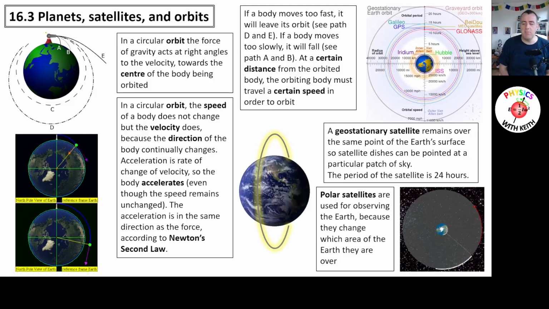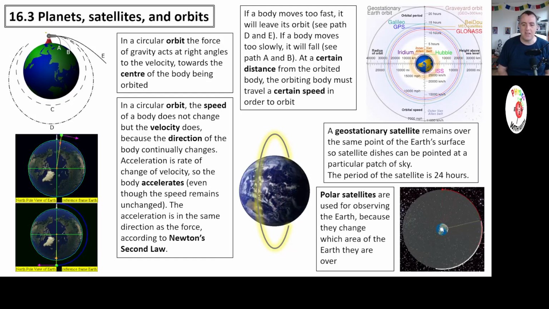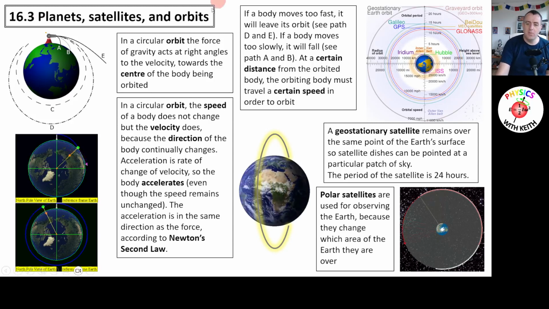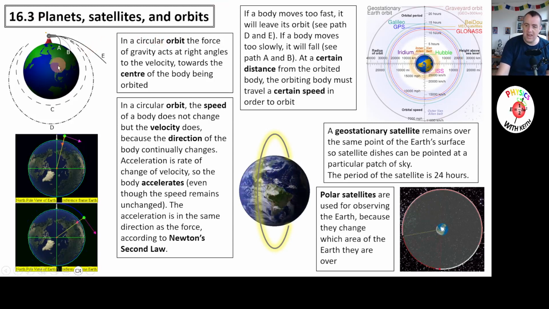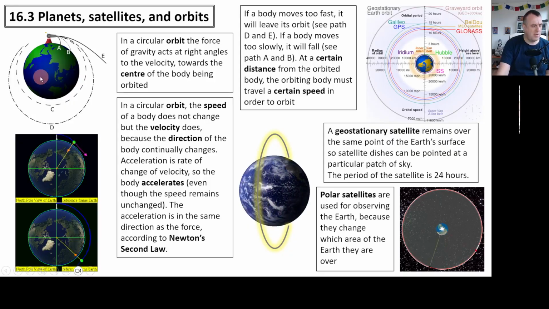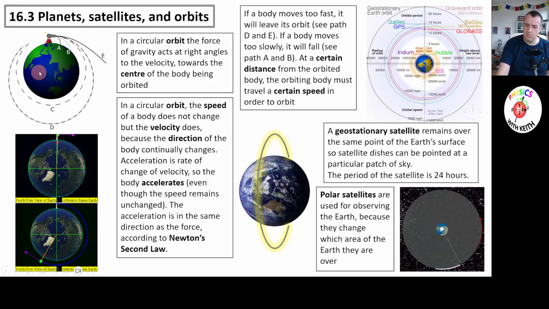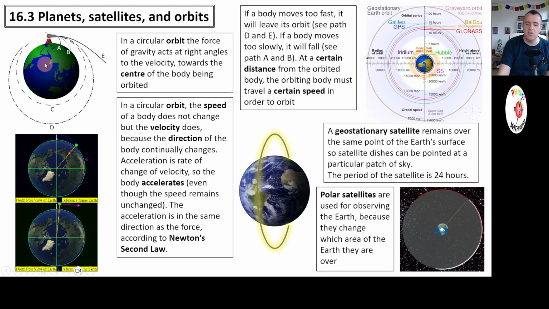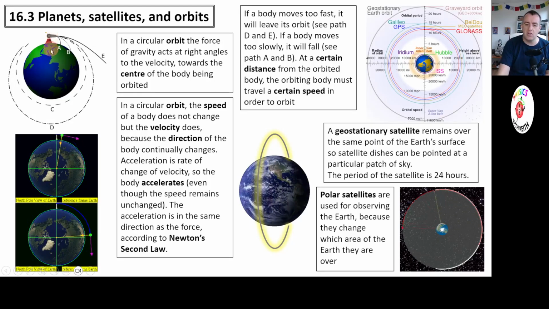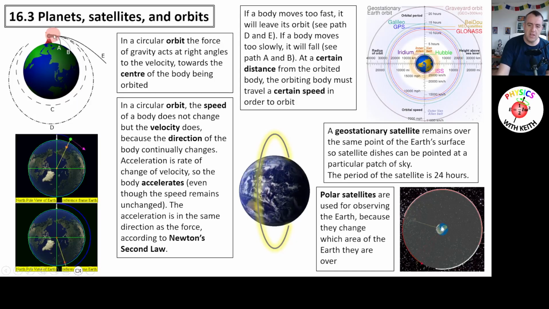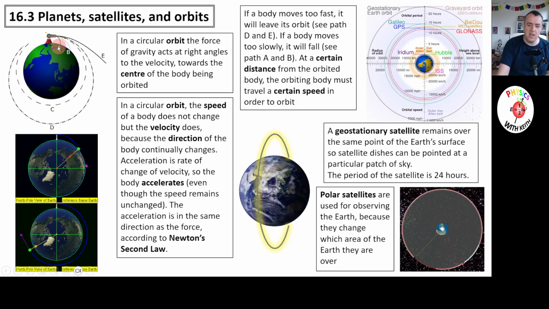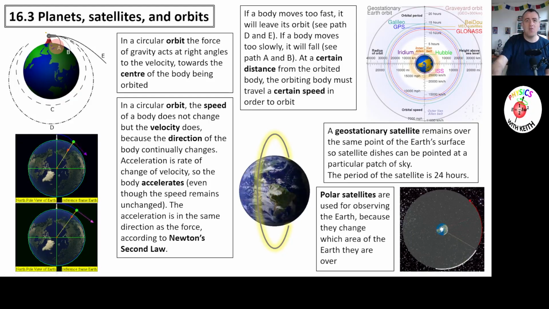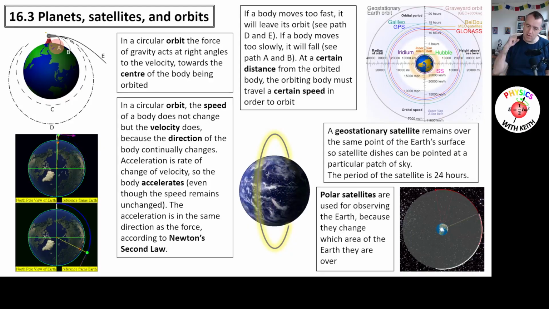Lesson 99. We're back down to planets again. Planets, satellites, and orbits. So orbits are elliptical, as I've already said. I think it was Newton, might be Galileo, but I think it was Newton. Someone will tell me if it was Galileo and I'm wrong. I think it was Newton who proposed this thought experiment. Imagine we had a cannon on top of a mountain, was shot a cannonball. What path would that cannonball take? Well, if the Earth was flat, the cannonball would follow a parabola. It would have a parabolic path.